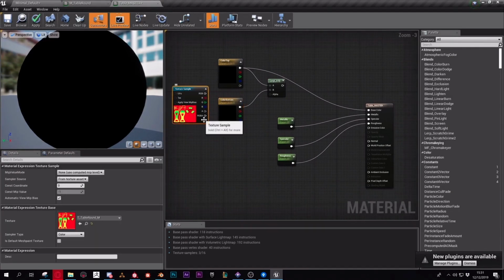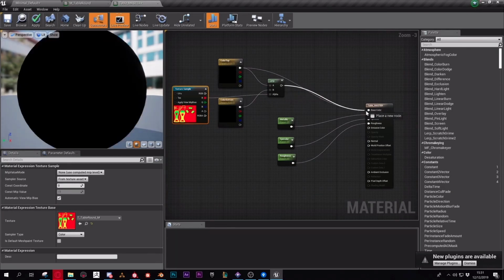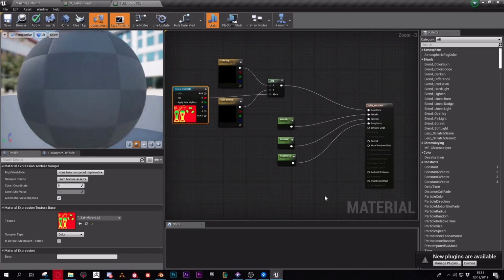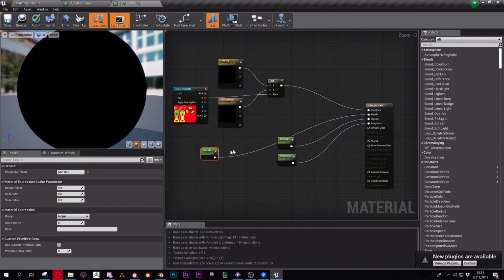Now I'm going to apply the RGB as a multiply value over the metallic scalar just so I can play with it a little bit more. You can always choose to multiply, add or subtract things, and I think it's pretty much safe to say that even the most expensive and the most outstanding materials out there are just a bunch of results of doing these very same calculations over and over again.